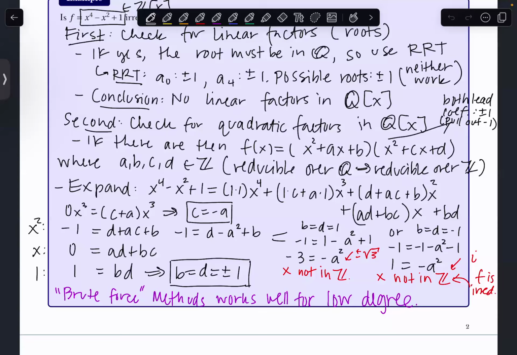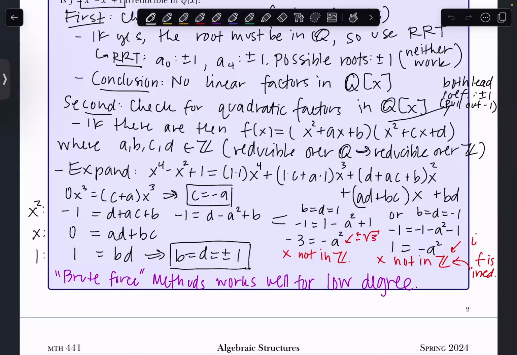Okay, but working with our integers really reduces the possibilities that we have. So remembering when I can factor in Q, that means I can factor in Z. That really helped us with these cases showing up here, right? So this brute force method is most helpful when we have low degree of at most 4, because if it's 2 or 3, we just find roots there. If we can't find a root, then it's irreducible. If we can find a root, then it's reducible there, as long as the coefficients come from the field.